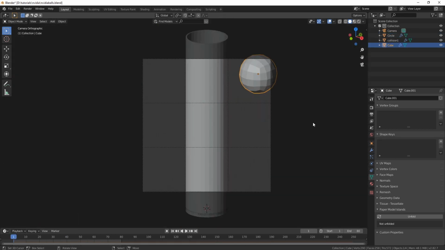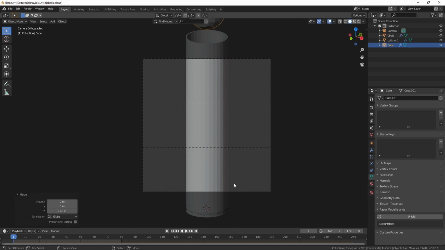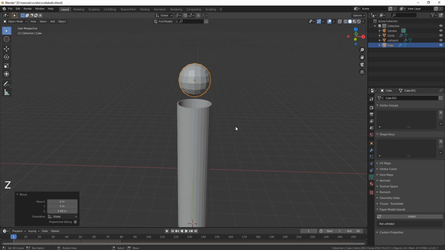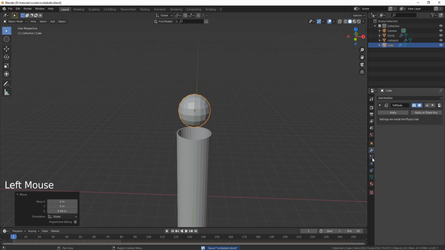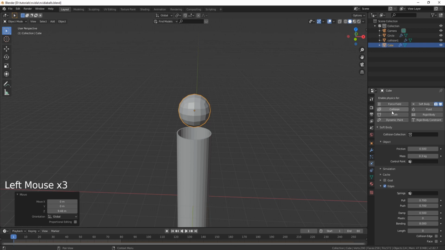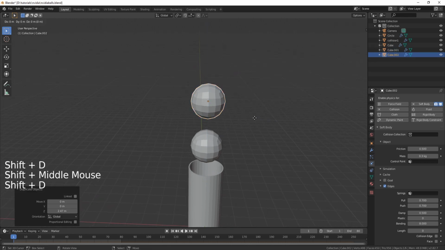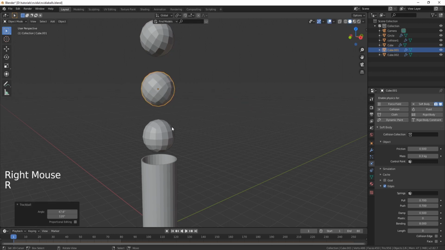I'll do the same with my ball, so I'm going to press Shift S, selection to cursor. G, Z, so I can move it up. And now, before I do anything else to this scene, I want to make 3 balls that will be responding to each other. Problem is, if I duplicate this as it is now, the balls won't be interacting with each other because we have to set a separate collision on the actual soft body balls. So I'm just going to press collision, Shift D, and then duplicate those 3 balls. I can also rotate them to have a more variegated bouncing option.